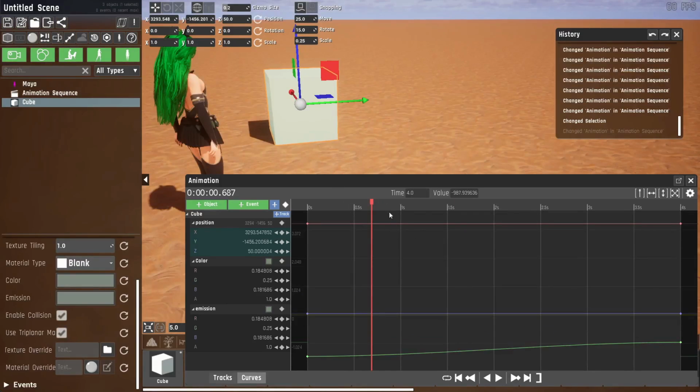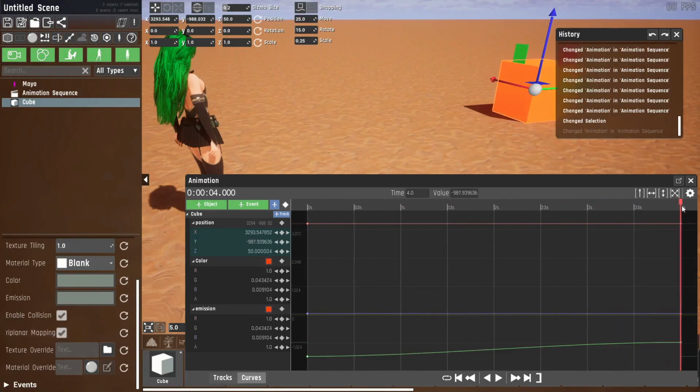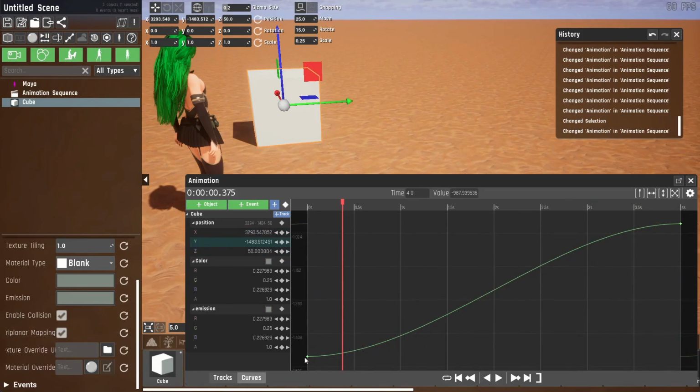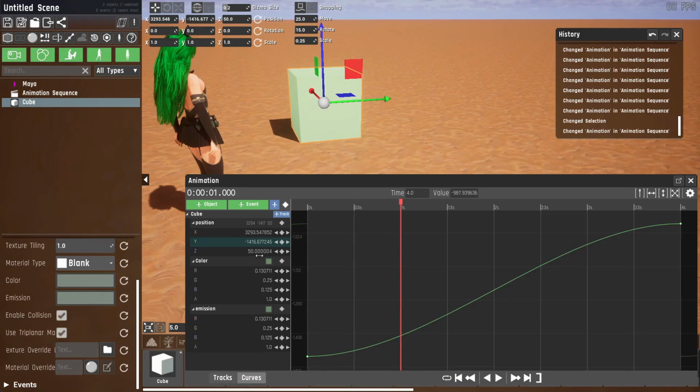Okay, but let's go back to the animation. I already showed you that the cube sort of speeds up and slows down at the end again, and that's because of how the curve is set up. We're only moving it on Y, so let's only focus on Y, press F, and you can see it starts flat, gets steeper, and goes back to being flat. And that is exactly what defines this motion. So wherever the curve is at a given time, that's the value it'll have. So you can see if I go to second one, it already shows me it should be at -1416, and it is.